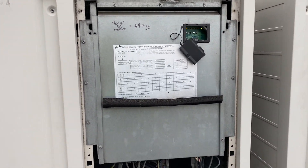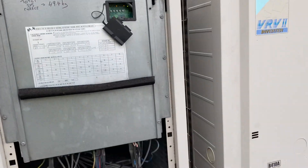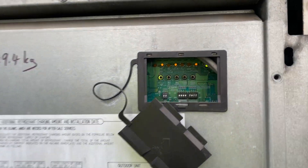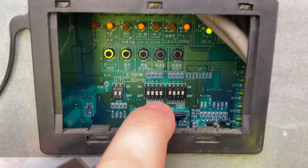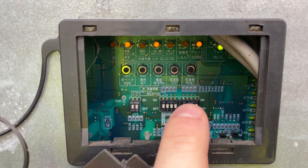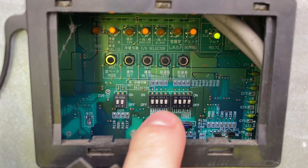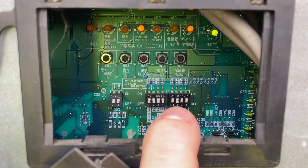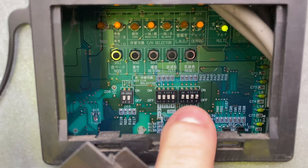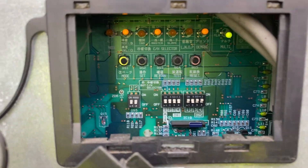You need to set it to its test mode — its wiring and piping check operation. In order to do that, you need to make sure firstly that these DIP switches here are changed depending on the capacity of the unit. This one's a 16, so I've set it like this, but yours may vary — if it's an 8, 12, 32, whatever, you need to make sure they're changed.